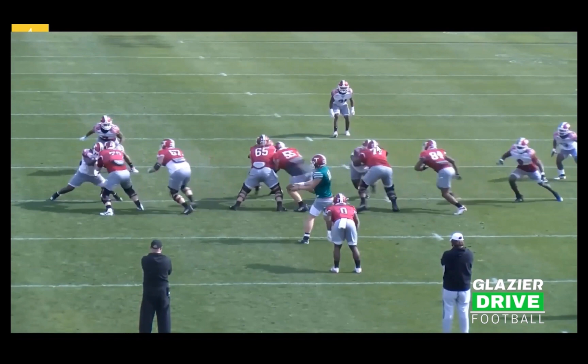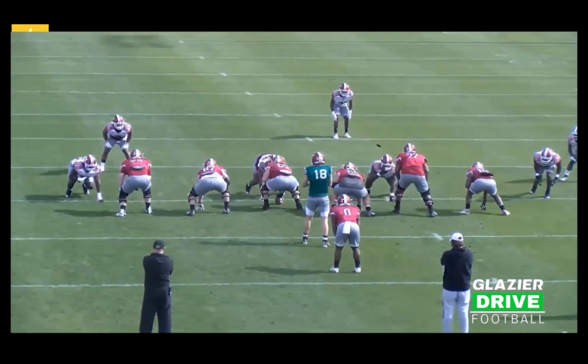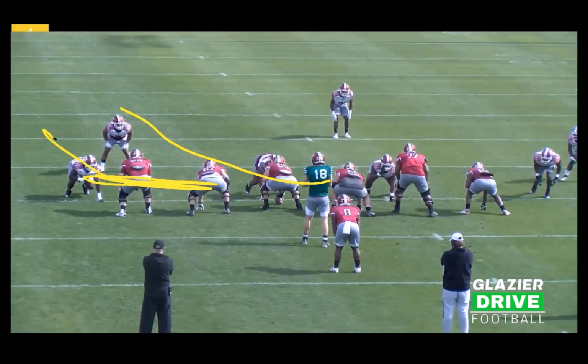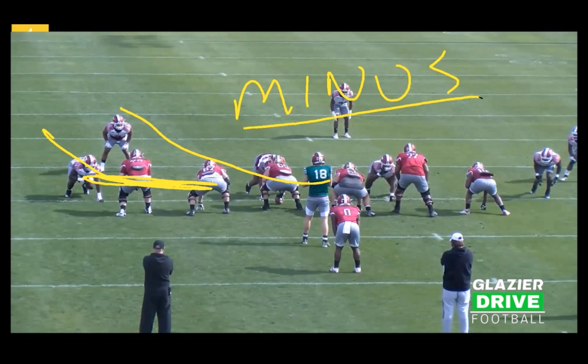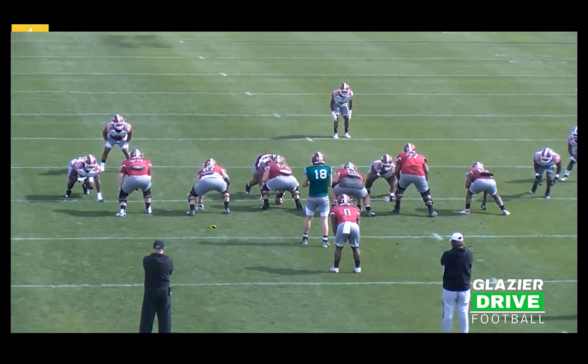So that's one way. Now, the other deal is if the center comes over here and he calls that out, but if this fan or if this tiger has no one to work to, they can make what we call a minus call. We don't get many of those in the spring. We might get a little bit more when we get into the season. But if our left tackle in this situation, if he says minus, okay, what it means is they don't got anybody to work to. So instead, now this tiger is going to work to there. So that would be a true grunt to that.